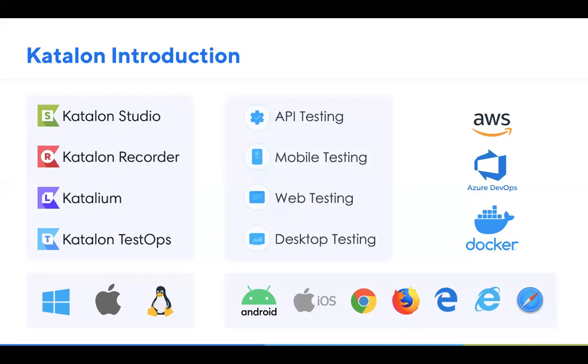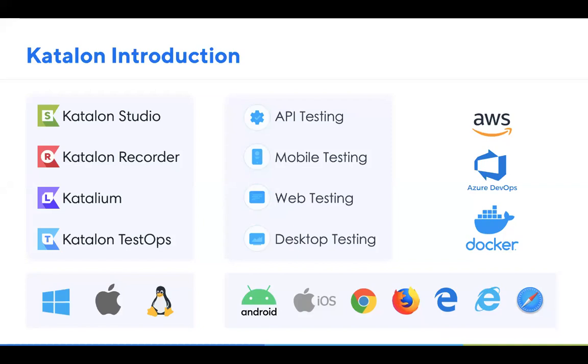And other than Katalon Studio, we also have Katalon Recorder, which is also a test generation tool on other platforms. And we also have Katalon TestOps, which is in beta mode. This is a report and analytics tool. With this, it helps you have an overview of the quality of your project and also have data to make a better decision.